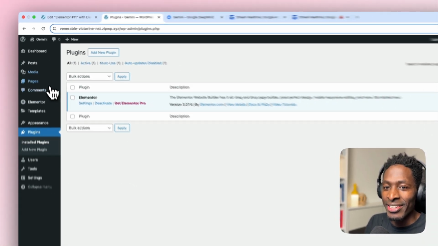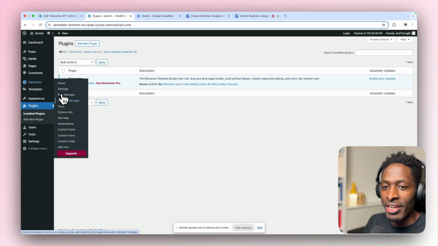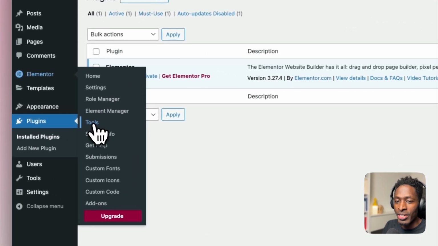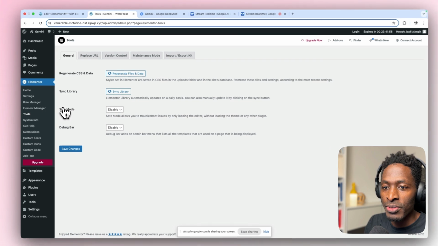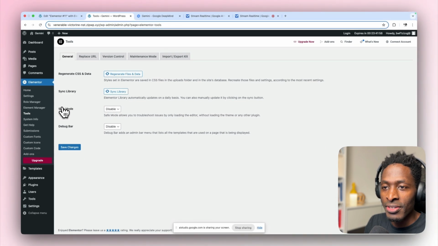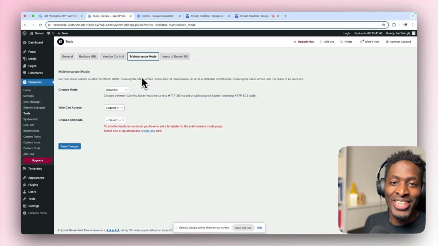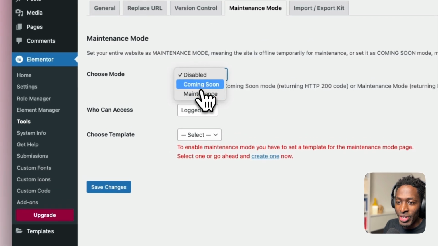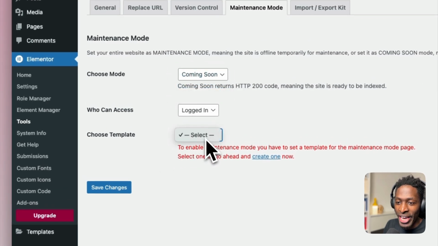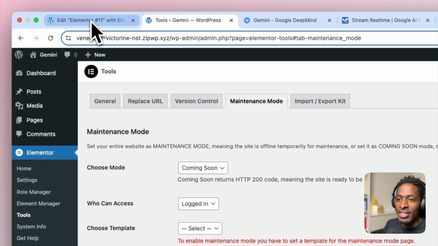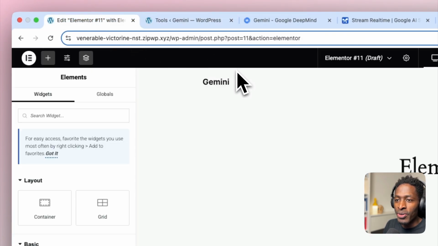Okay, so you said it's found under Elementor and then tools. Okay, so I'm under tools in Elementor, so where can I go? Okay, you are under the tools section now. You should see a tab labeled maintenance mode. Click on that and you will find the coming soon mode settings. Awesome. So it's here. Thank you so much for helping me. I can now enable the coming soon mode, and here is where I can choose the template. So can you please guide me on how I can design the template? How do I go about that?